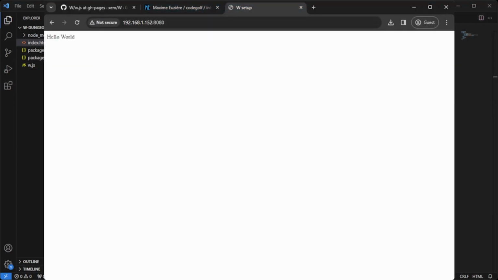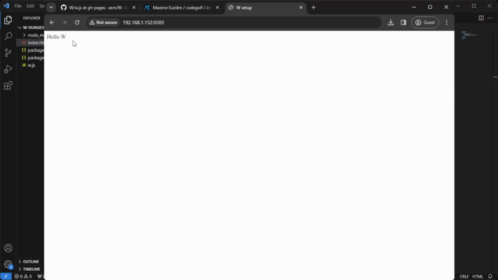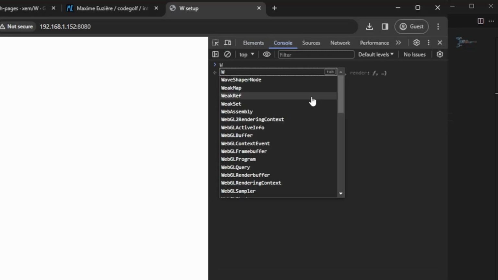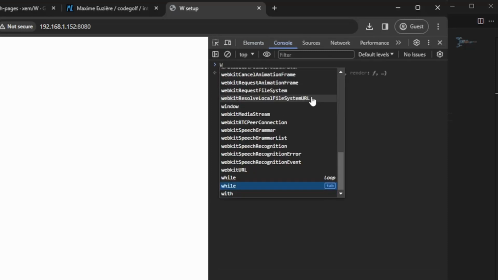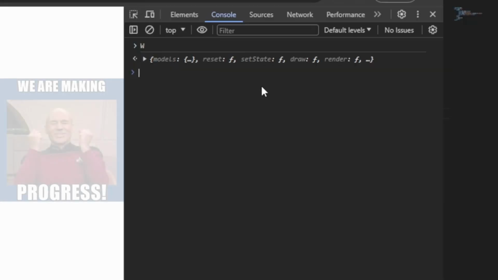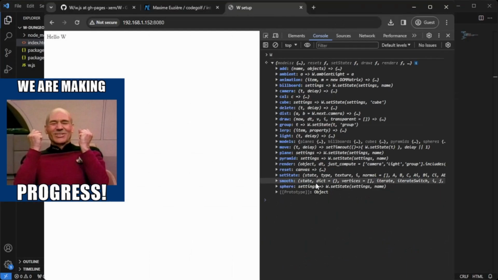And now we will refresh our project, and we see we've got hello W. Now we will open up the developer tools by just hitting F12, go to the console, and we should see a W. Just a big old W. So here you can see we've pulled it in. It's on the window scope at the moment. Something we might try to change, but we've got everything we need here.